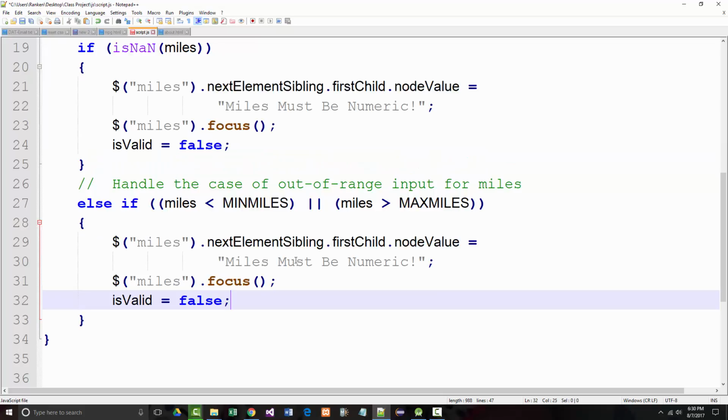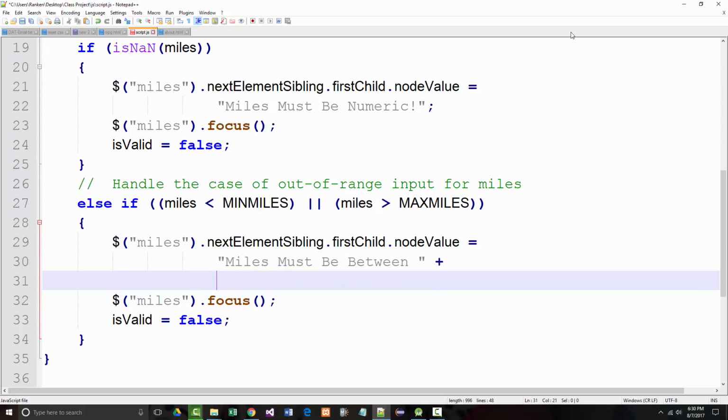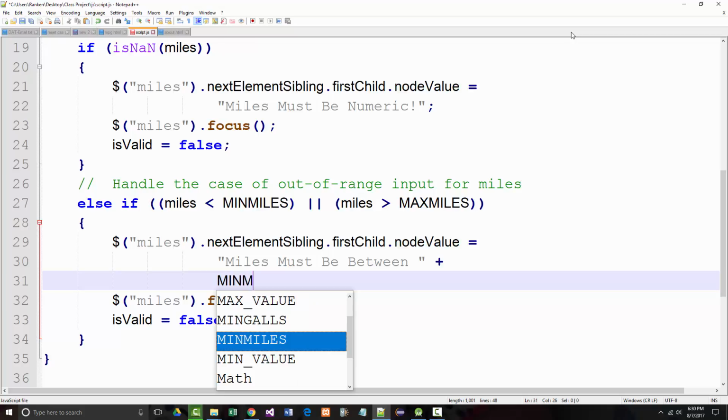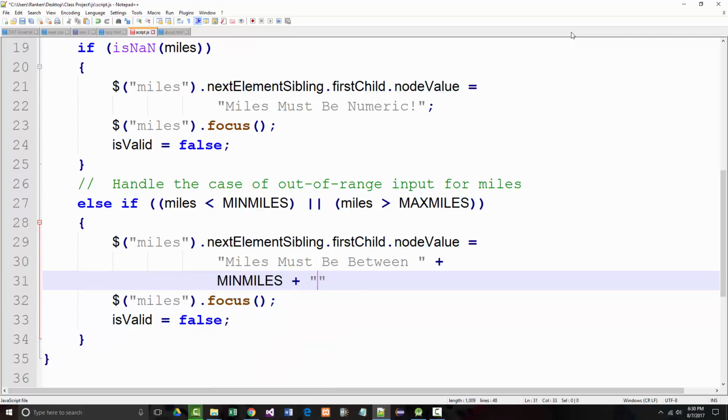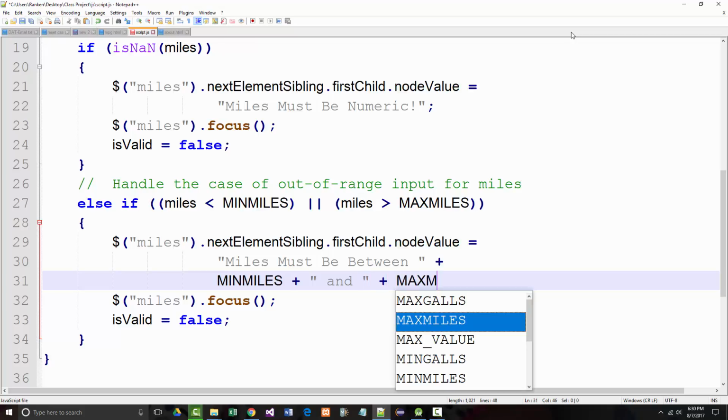So we want this to say miles must be between min miles and max miles.